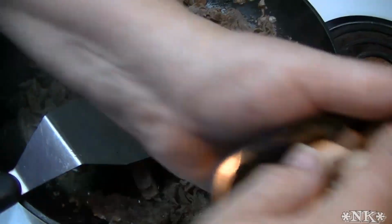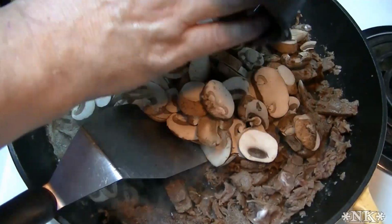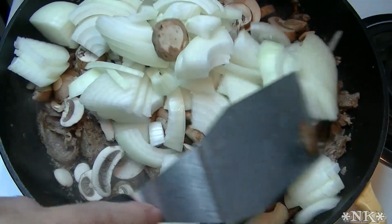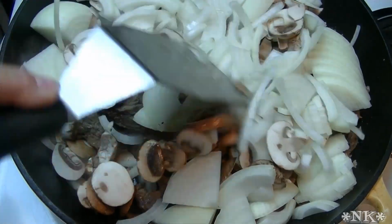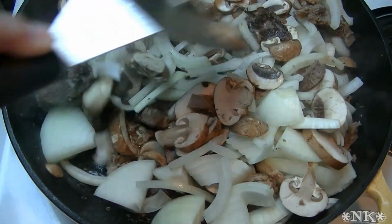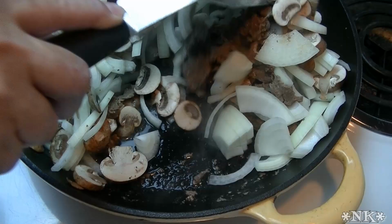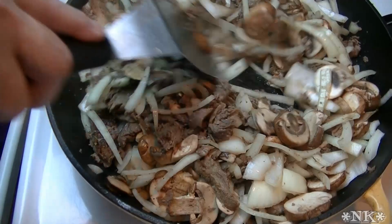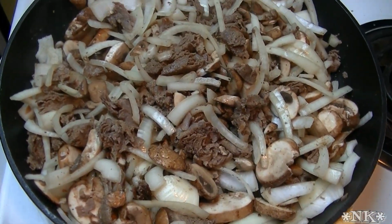So I'm going to put some mushrooms over here, and I'm going to put the rest over here. And then I have 2 large onions. That was 1 pound of sliced cremini mushrooms. And you don't need to put any additional oil in here because the meat has enough fat in it. But not too much fat. You see, most of what's coming out of that meat is water. So what you're going to do is just let this cook until all the vegetables are nice and tender. And we're going to let this cook down. It's going to take about 8 minutes, and we'll be back when it's ready to make a sandwich.